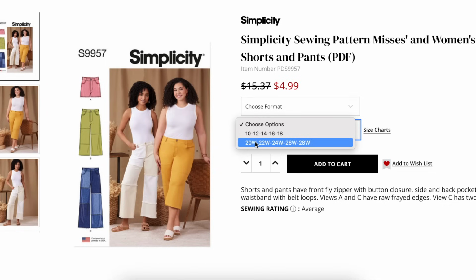So it's like, why can't we have a full range of misses and a full range of women's, even if we have to do them in separate patterns? Do you know what I mean? That way, we get the 8 to 28 or 8 to 26 in the misses, and then we get the 20 to 30, whatever it is, in the women's. Okay, so take that for what it is. This is not more size inclusive. There's still only 10 sizes, right? Does that make sense? So that's my little gripe about what they've been doing when combining these.